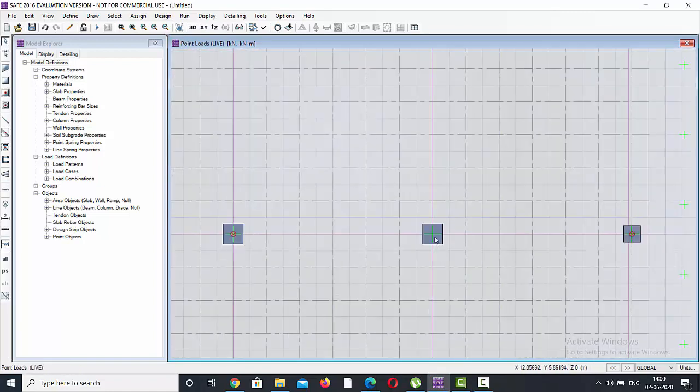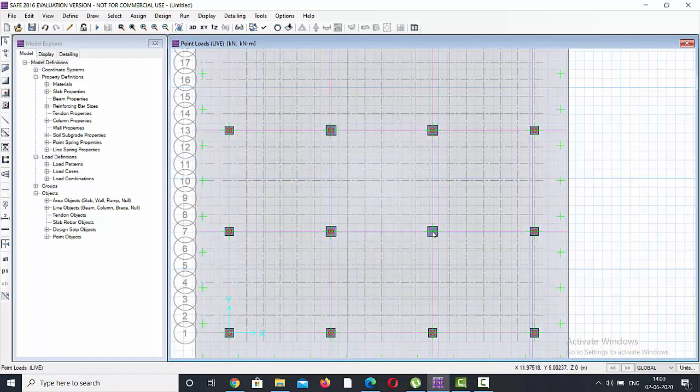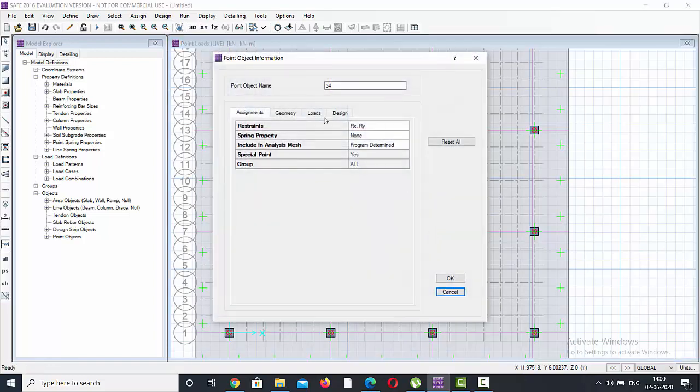These columns' load has not been assigned in this one. Dead load has been assigned.